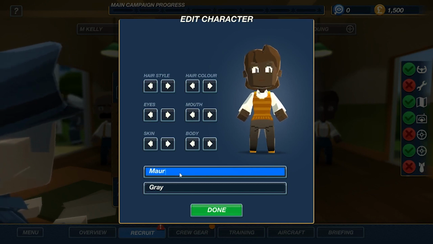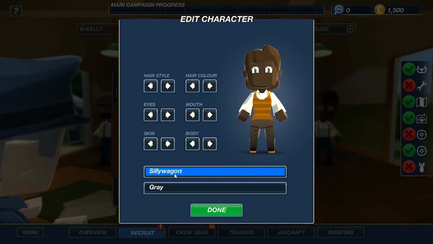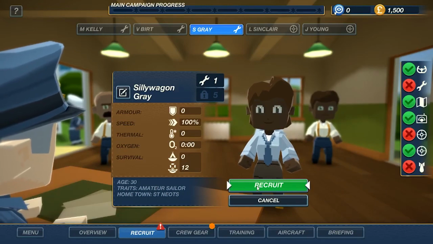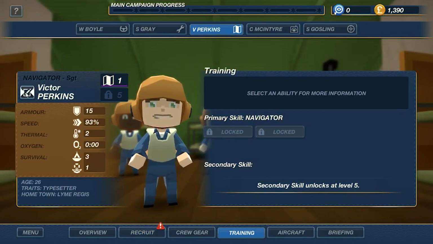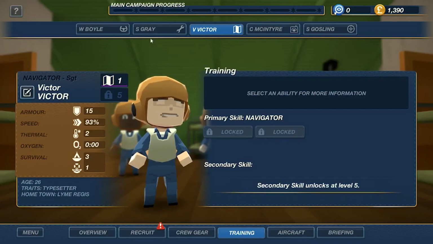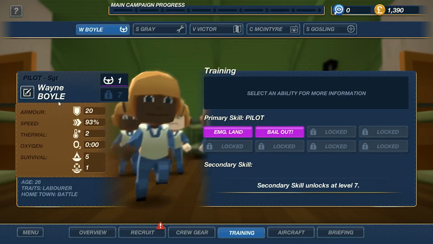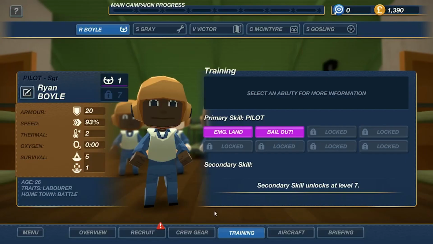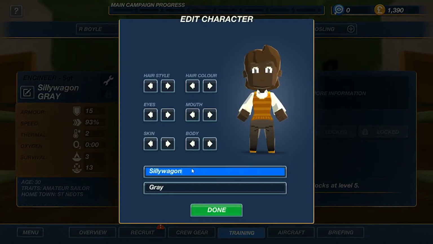Let's go with Silly Wagon Gray. I think I'm gonna have to recruit you. Oh, I can. Oh. Your name is now Victor. Susan Gosling. And Ryan Boyle. Just because that is hilarious to me. Nah, your name's gonna be Earl.